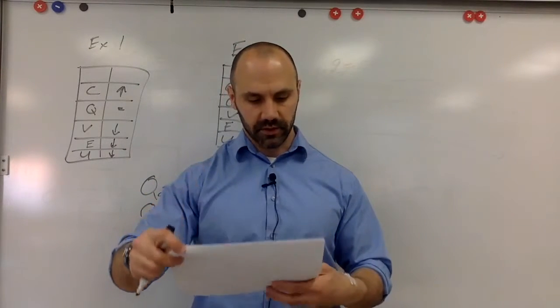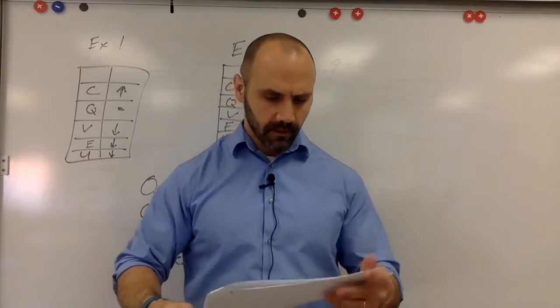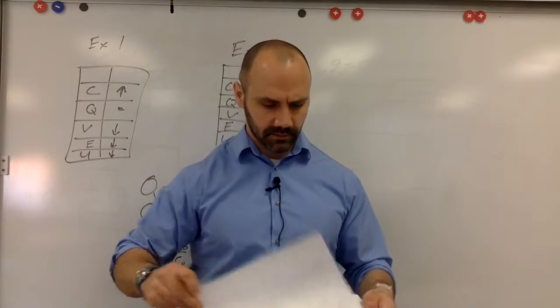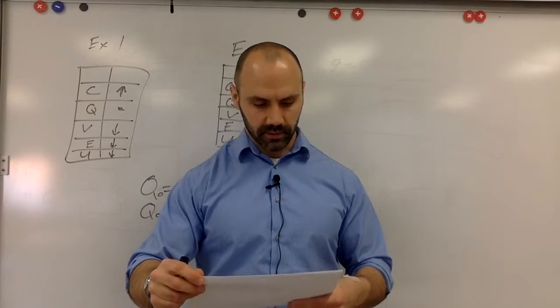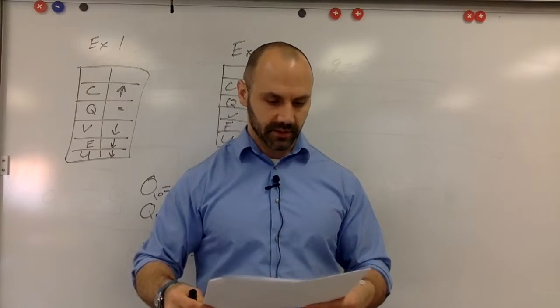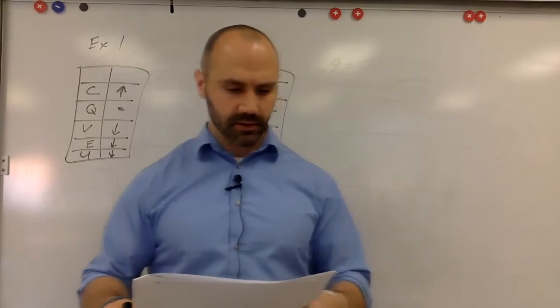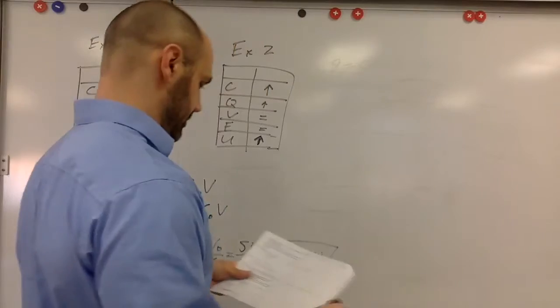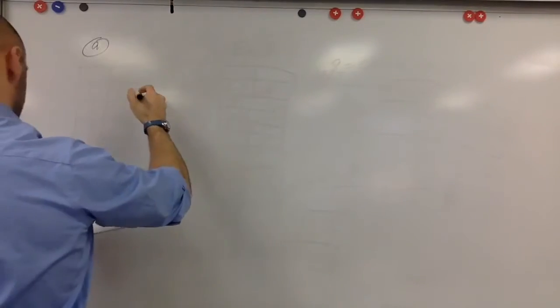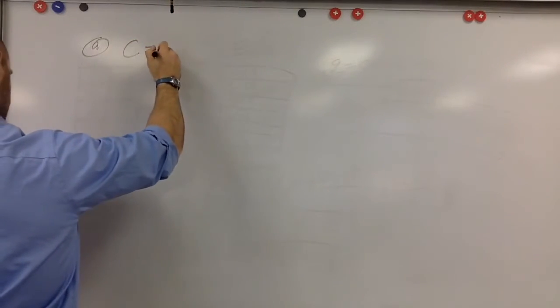All right, so let's move on to example 4. We have a parallel plate capacitor. It's 2 by 3, separated by 1 millimeter of thickness. Find the capacitance, and then what is the maximum charge? What is the maximum energy that can be stored in the capacitor's electric field? This is our equation.